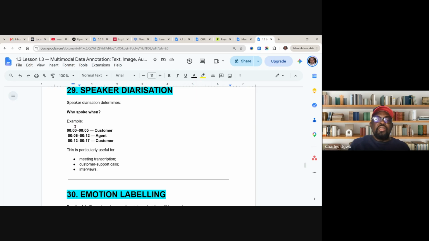So we can classify based on the time and apportion when every speaker is speaking. We can use that to label a particular audio clip. This is important during transcription and meetings.